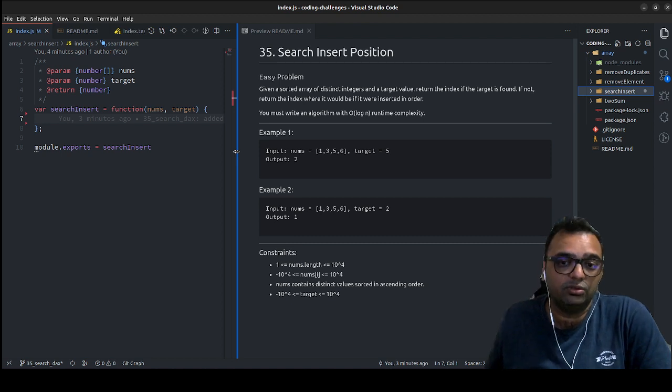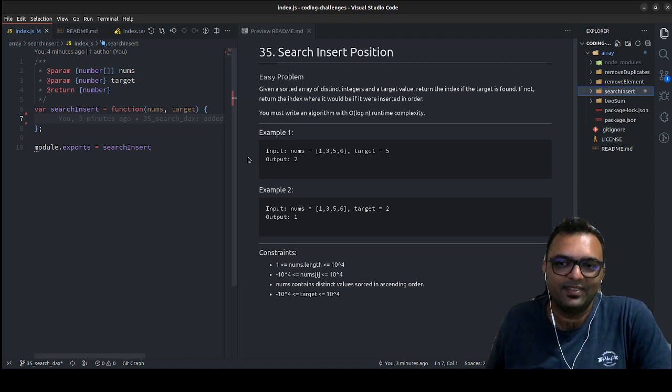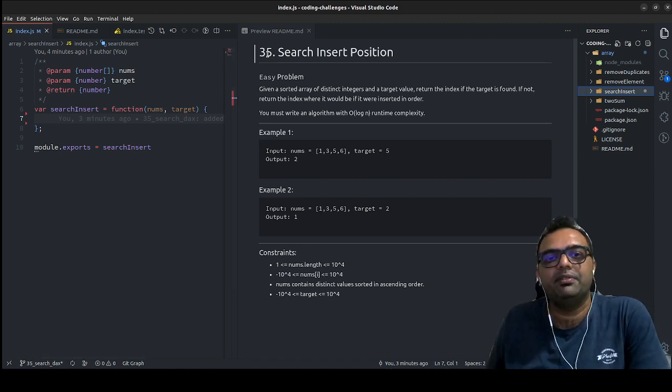They can also pull from this repo, and push and raise a PR for the same. So coming to this problem, today we have Search Insert Position.